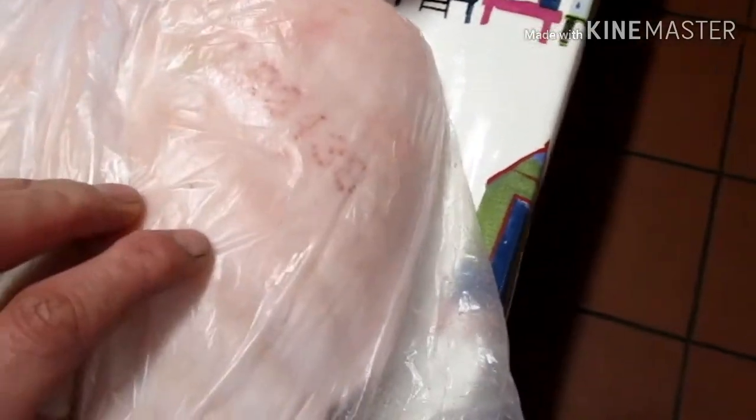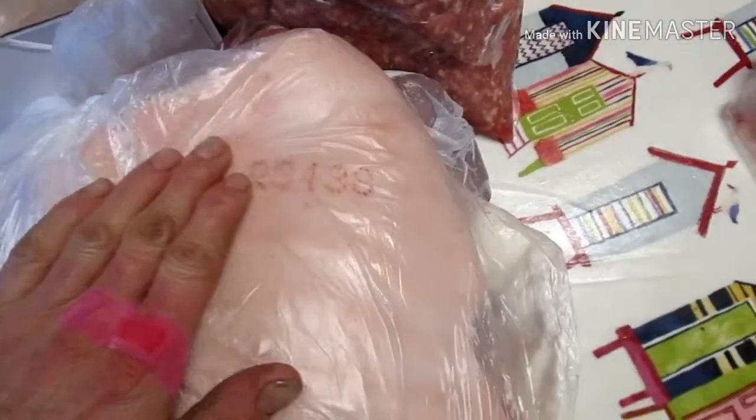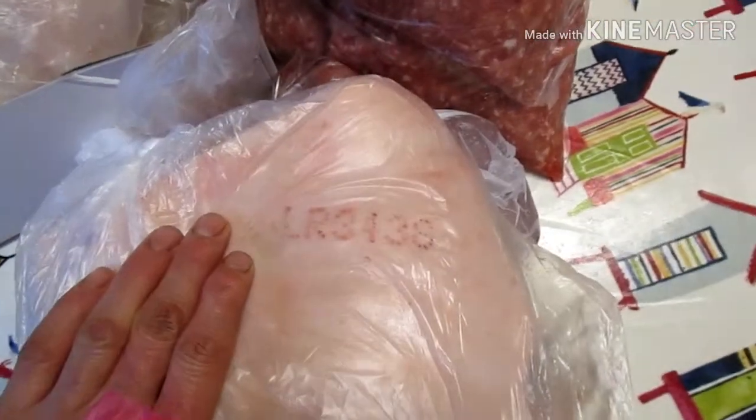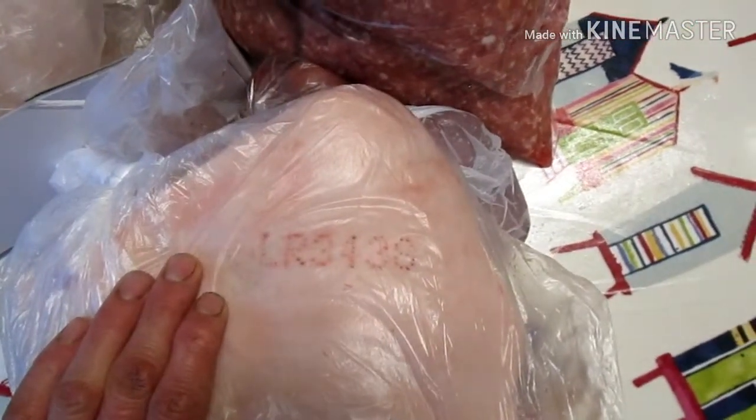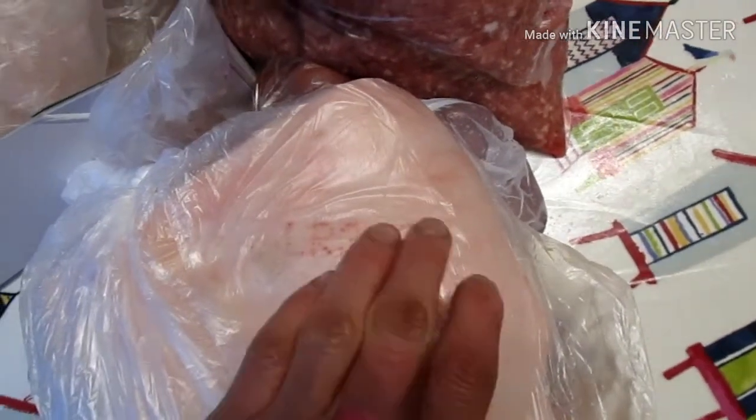Whereas that one, if you see, there. So if you're ever looking at a piece of pork in the supermarkets and you see that and think, what's that number? Well, LR stands for Lincoln, and then this is your herd number that's generated on your location. So when you get it and it's got GR on it, it's obviously from Germany, or DU, Dutch. So there you go. You can see how much that stands out on the camera. It still doesn't look like an 8. Oh, it does there, look.